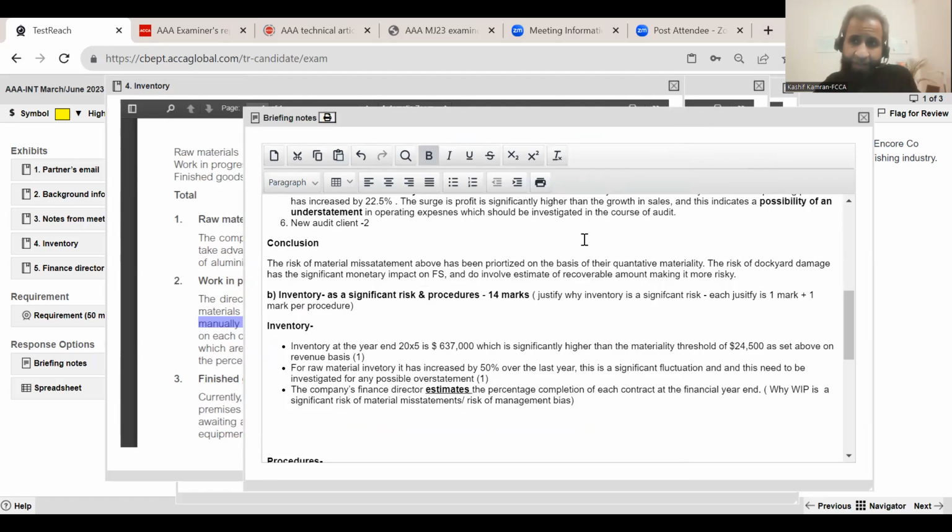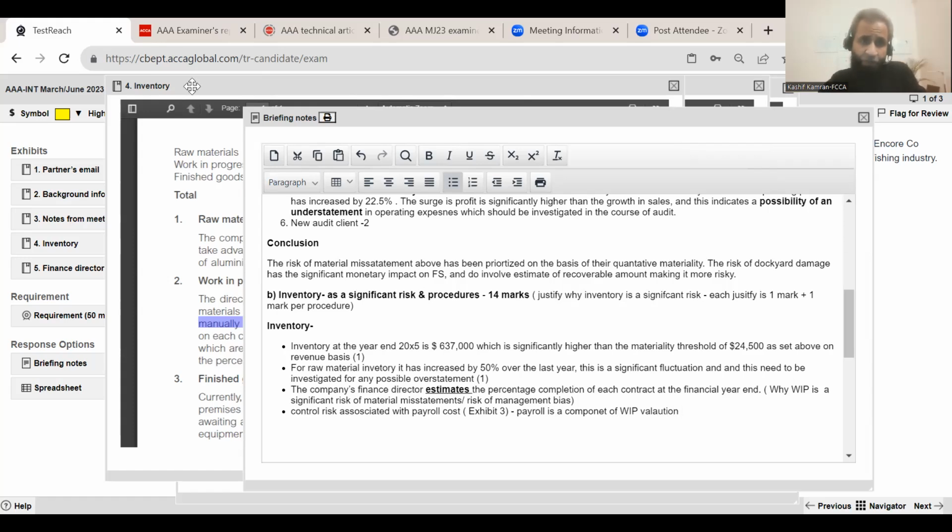So that is also one reason why inventory would be considered as a significant risk, because there is an element of a control risk associated with inventory, plus control risk associated with payroll cost. So control risk associated with payroll cost in exhibit number 3 will also make this a significant risk of material misstatement, because you need to understand that payroll is a component of work in progress valuation. So there is a risk that work in progress could be wrongly valued.